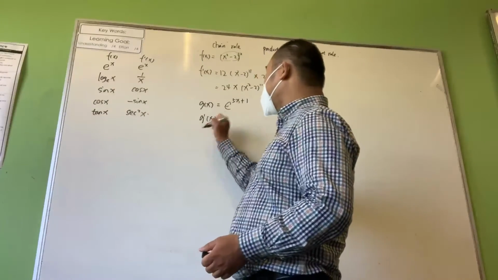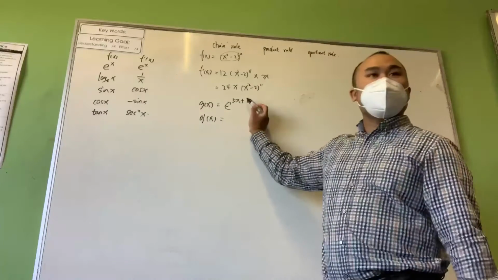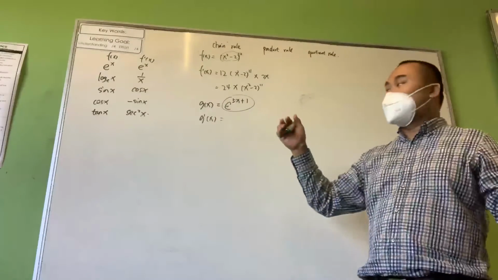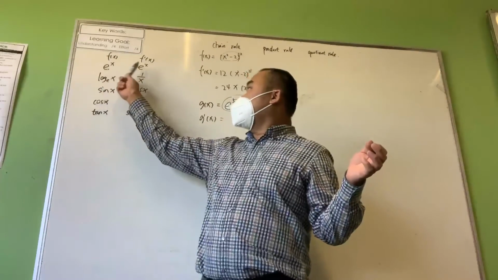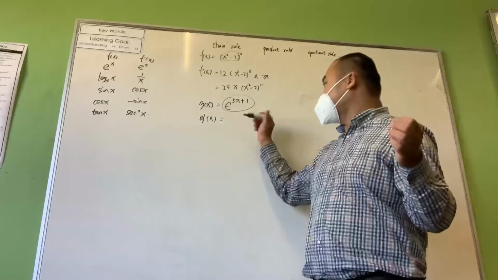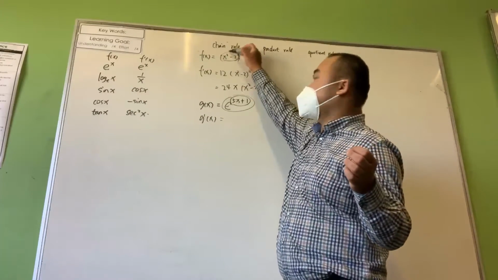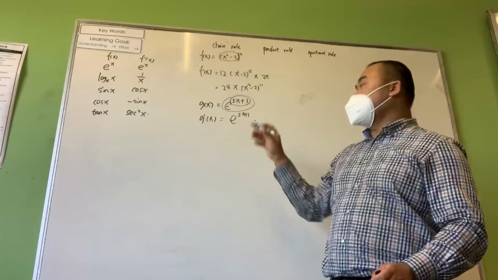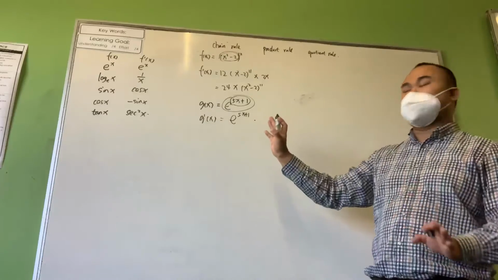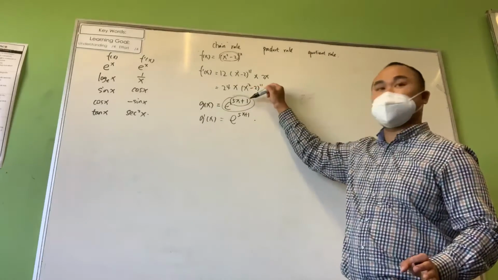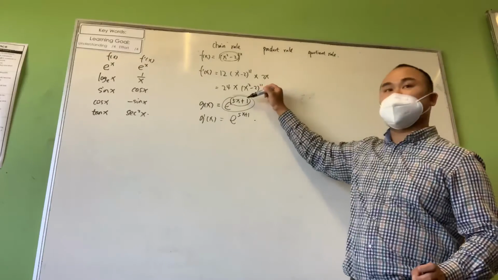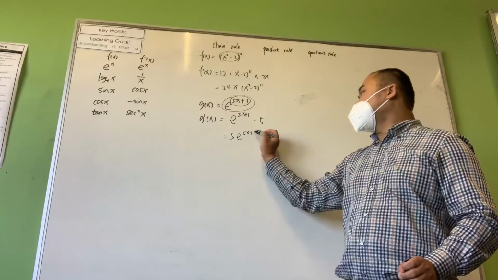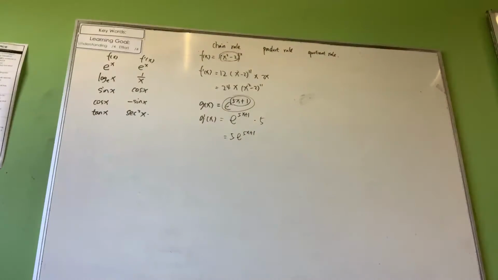All right, so let's talk about this. So g dash. First of all, we're going to differentiate the outer function. The outer function is this guy, right? This is the outer function. And if you look here, it would be itself. The outer function, we think this is one guy as a whole. So e to the power of 5x plus 1. And then after differentiating the outer function, we need to differentiate the inner function, which is 5x plus 1. What's the derivative of 5x plus 1? 5. So you times 5. You simplify. So that's the derivative.